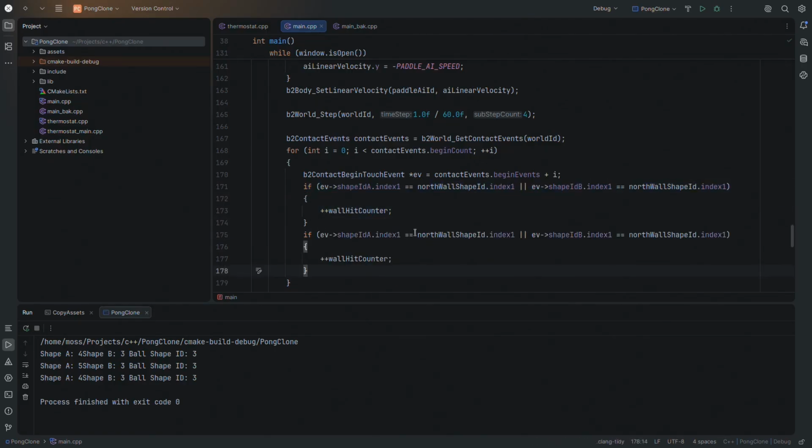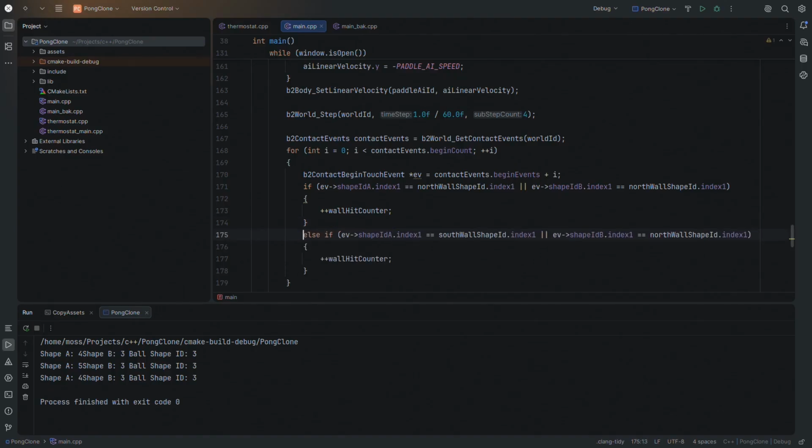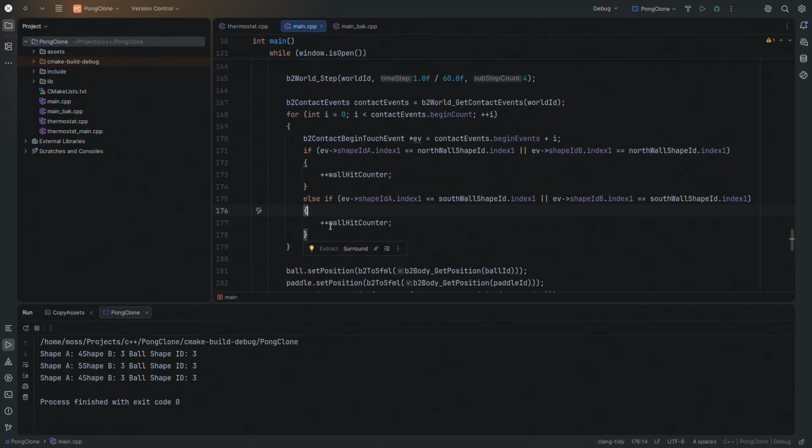Similarly, if we want to check if we hit the south wall, we simply need to update this. And we can actually have an if and else here, because if it didn't hit the north wall, then that means it probably hit the south wall. But if it didn't hit either of the walls, then none of this code will execute.